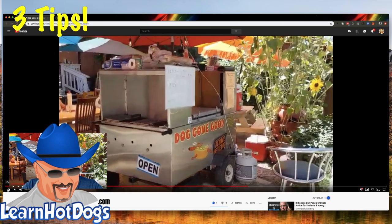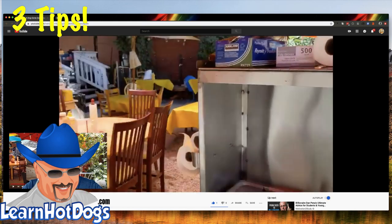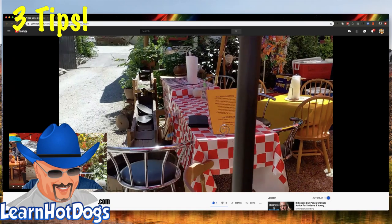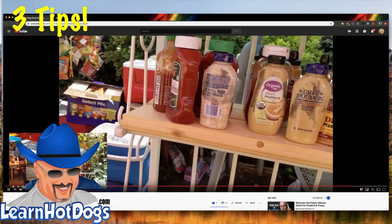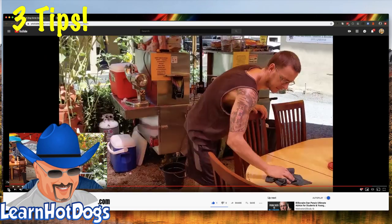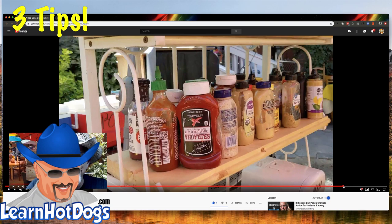Notice all the signs. Did you catch all these mustards? He is in mustard heaven — he's got Grey Poupon and all I can imagine is somebody pulling up in some fancy car going 'Hey, pass me the Grey Poupon.' That's good branding when it's still stuck in your head after 20 years.